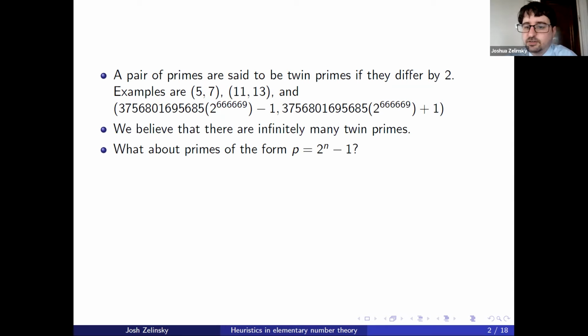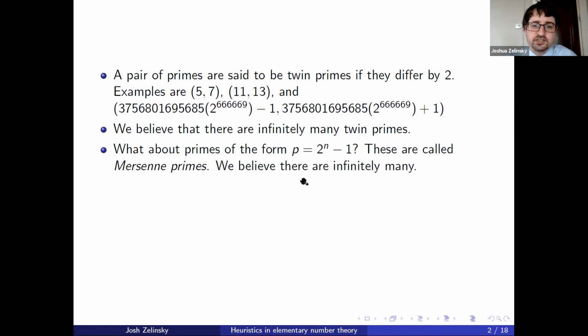So what is our feeling there? I feel like they're infinite. I think they're infinite too. And again, that's actually the consensus. They're called Mersenne primes. So they actually have an interesting history. Although twin primes feel very natural to us as a thing to think about, we actually don't have any records of anyone before the 19th century thinking about them. But these other primes, these Mersenne primes, have been thought about since the ancient Greeks. And we for a while have been pretty confident there are probably infinitely many.